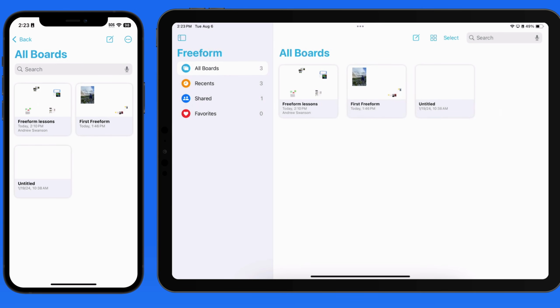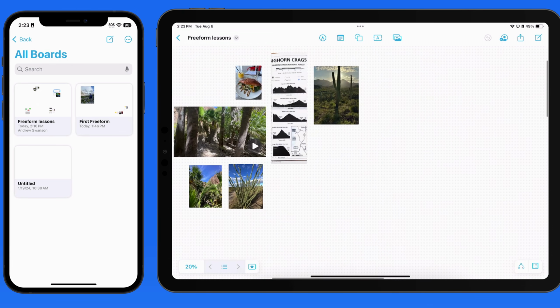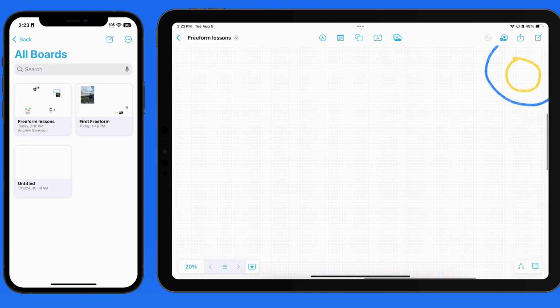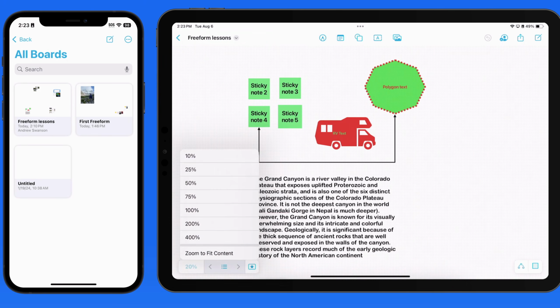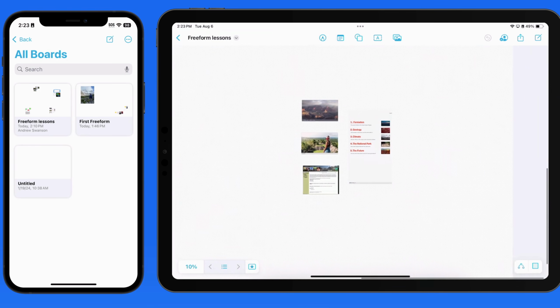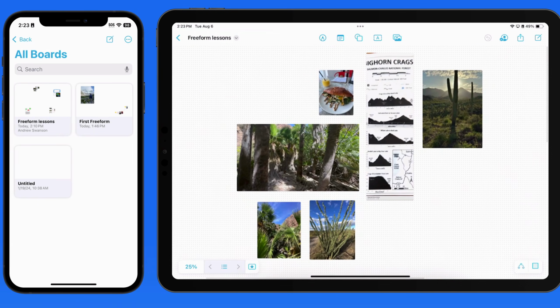In Freeform, we can now add scenes, which can make navigating large boards with a lot of content quite a bit easier. This board has 4 distinct areas of content. To move between each one currently, I have to tap and drag around the board. If I save each section of the board as a scene, it's going to be a lot less effort to move between them.